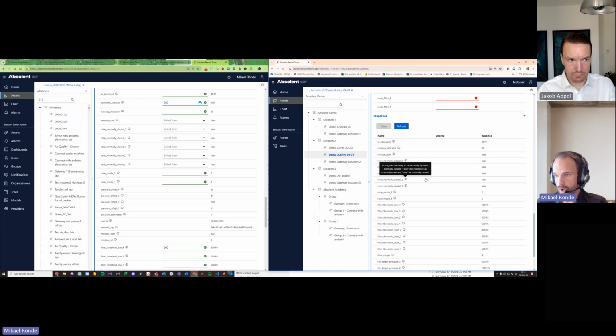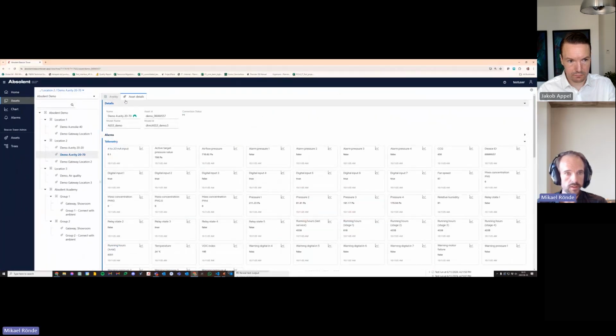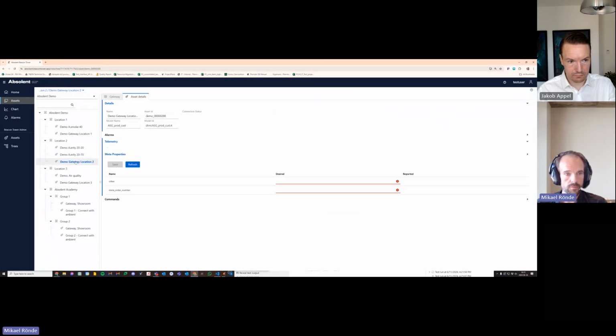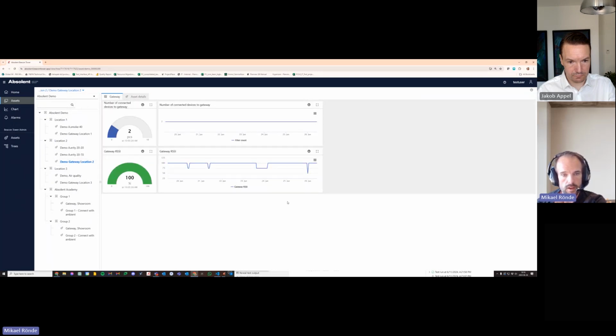And the next step, when you have all the data, is usually to look at how you want to display it to a customer. And then we come to dashboarding. We'll look at one of Absolent's dashboards here. Actually, we first want to cover a bit of the Absolent device setup. This is a basic example, but we have a gateway here. As we can see, the gateway only contains some basic information on how many devices are connected to it, connection status, and a few other numbers.